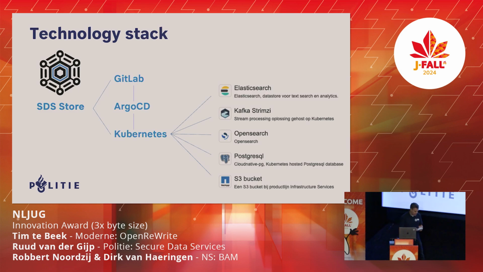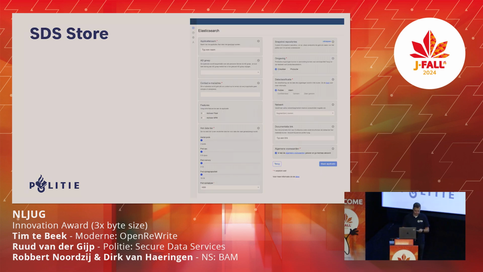So, what technology did we use for the SDS store? All components within the store use bare metal, meaning there are no additional virtualization layers between the product and the physical machine. All our disks are local, and there's no distributed storage within the cluster. The SDS store configures a namespace for the user by generating a unique YAML file, and this YAML is stored in GitLab and forms our Helm chart that is deployed by Argo CD. Argo then communicates with various operators within the Kubernetes cluster to create the desired products, and that's all within minutes.